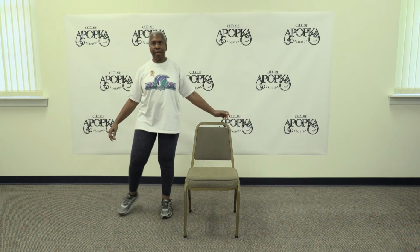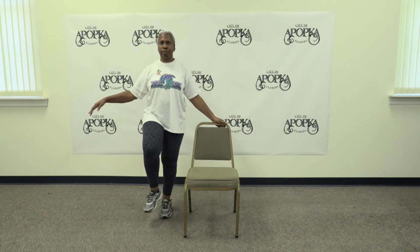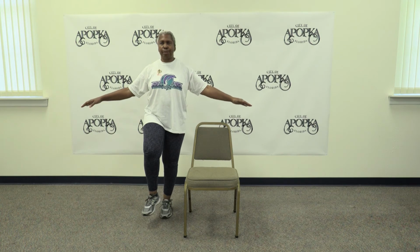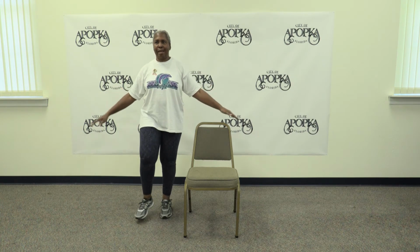Here we go. Step to the left, step to the right, step to the left. Now, step and hold. I'm going to lift that foot up. Now it'll help you if you tighten the tummy and find something to focus on ahead of you. Okay, you can hold on to the chair if you need to, or you can keep your arms out to the side. We're going to count to 10. 1, 2, 3, 4. Keep the tummy tight. 5, 6, 7, 8, 9, 10, and relax.